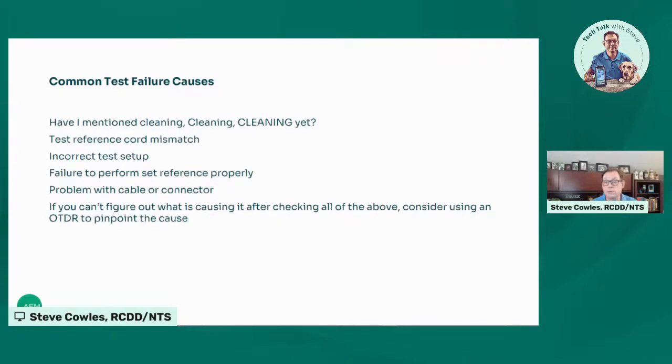So the big ones are dirt. I mean, obviously, if you've got dirt on the connector, it's not been cleaned. That's why it's the first one on the list. That in my experience has accounted for 90% of questions that I get about a test failing. But if you don't set the reference properly, that can also cause a failure. So that's another big one. It's important to set that reference properly.